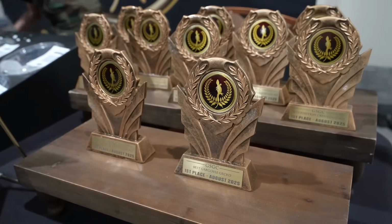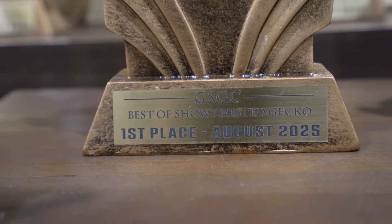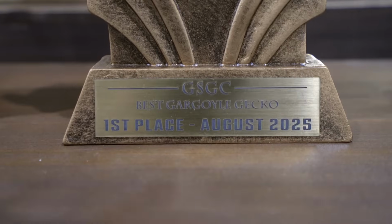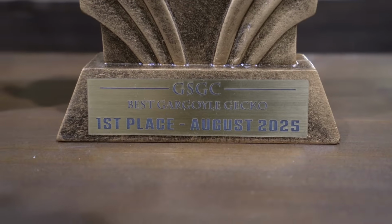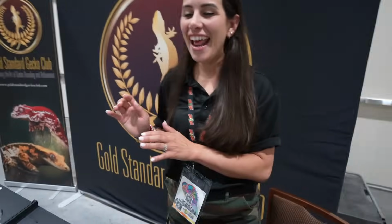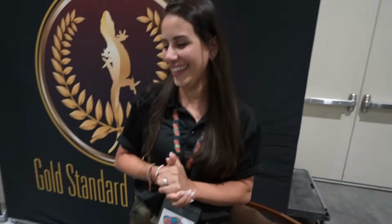Imagine you're vending at a reptile show and you have your best of show award there for people to see. Oh, I've actually won multiple Gold Standard Gecko Club awards. Quite a few people came up to me congratulating me on all of my award-winning geckos that I was vending. Meanwhile, she's never bred a crested gecko in her life. And I was like, I wish I could say that was all true. And then they were asking me how much, and I said, I really can't. I'm going to get in trouble out here. If you see Daniela's fat pockets of cash and you see missing geckos, you know there's a problem. I might have some deals worked out in the long run, so it's all good.